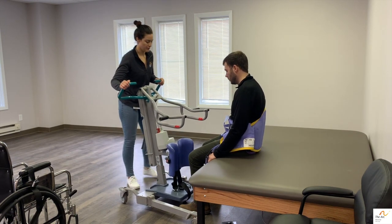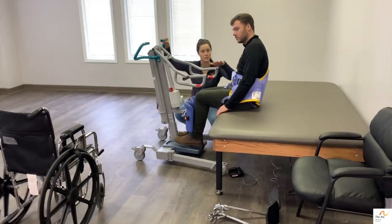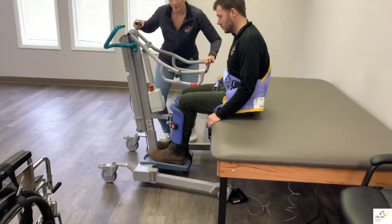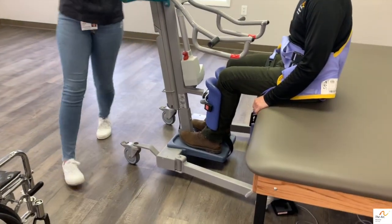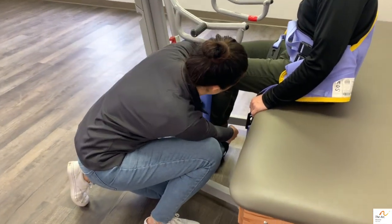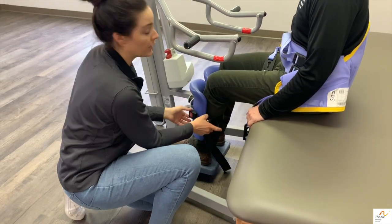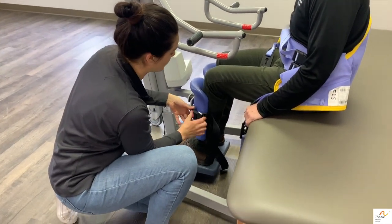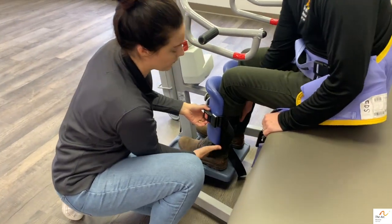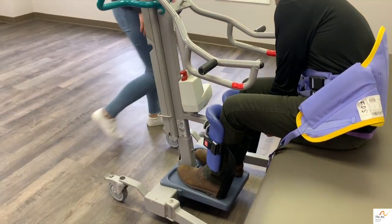Tony's going to put his feet up there. If you need to, you might need to get down and assist them to do that. Pay attention to the position of these bars. So once you've got it in close to them, you want to make sure it's making contact with their lower legs. And you are going to put the belts around. This is to make sure that their feet are staying on the platform and they're not going to slide backwards.